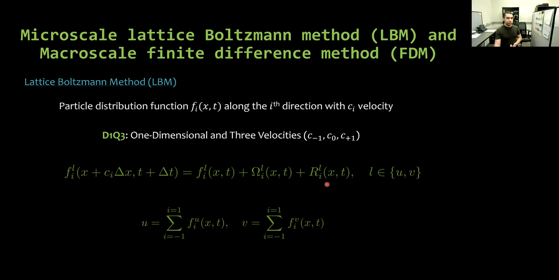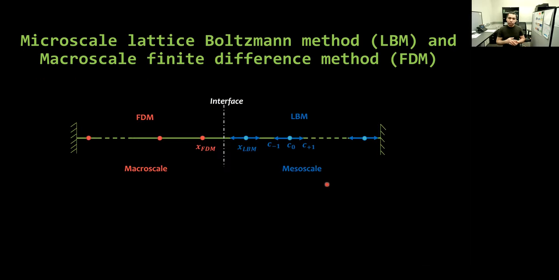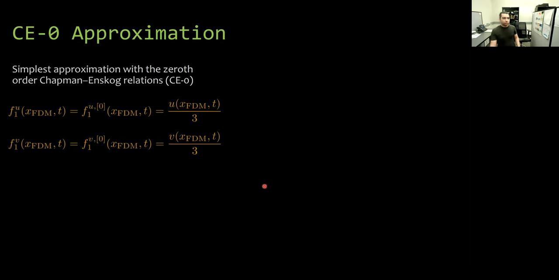Now we consider cutting this domain into two zones, and we apply FDM on the left part, and LBM on the right part. The interface is placed at the middle. In the FDM part, we find that to evolve the state at the last point XFDM in the subdomain, we need information from the first point in the LBM domain. To get this information, we can simply use this relation to reconstruct U and V from F, from the microscale to macroscale. On the other hand, for the first point in the LBM subdomain, we need information of F at XFDM. Recovering F from U and V is usually not straightforward, so we need to interfere here. For this simple 1D problem, we can use this zero-order approximation to obtain F1U and F1V at the last point in the FDM domain.